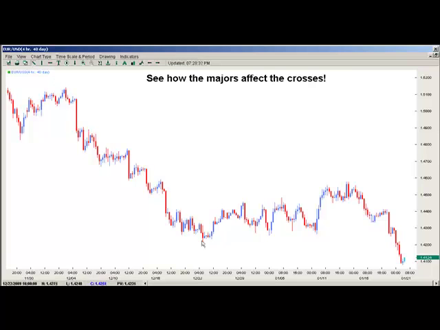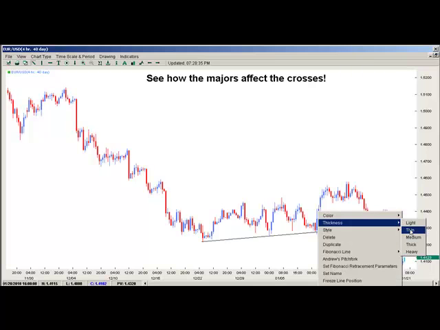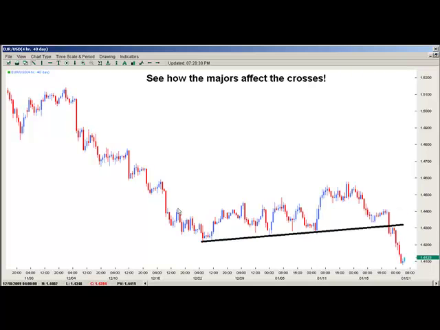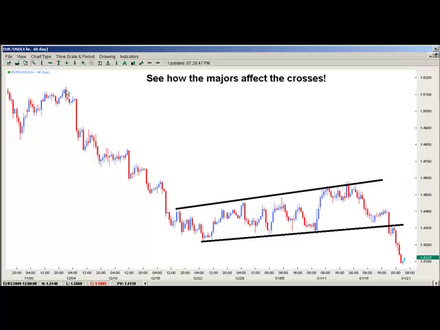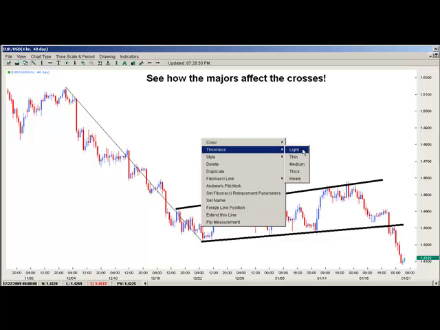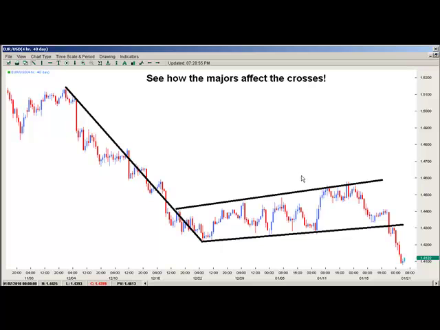There's a pattern called a bear flag pattern, and I'm going to outline it here for you. There's the flag portion, and here is the actual flagpole. So picture a flag turned upside down. Elliott wavers would call this a 1, they'd call this a 2, and headed into a 3. So there's a couple of different ways to look at this depending on your type of analysis.